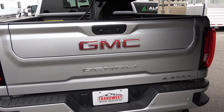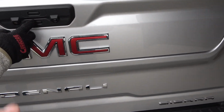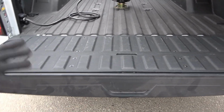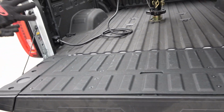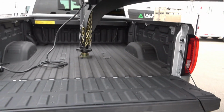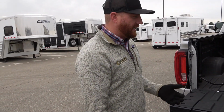So do you want to run that there? Do you have that on your truck? I don't. So this is just a bunch of buttons. We're gonna learn here together. Okay, there you go. There's a normal button. Now I do like the slow motion or the easy drop of it. Yeah, the dampened tailgate. That's awesome. Here on our lot, one of our lot trucks is a little bit older GMC, and you forget. It's amazing how quickly you forget.